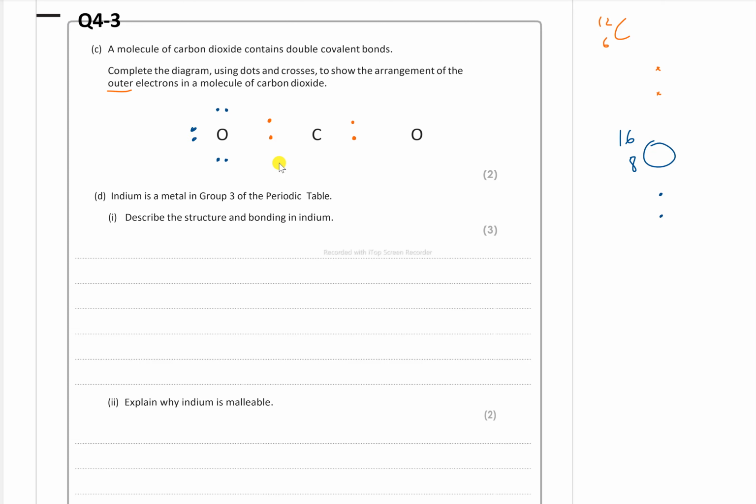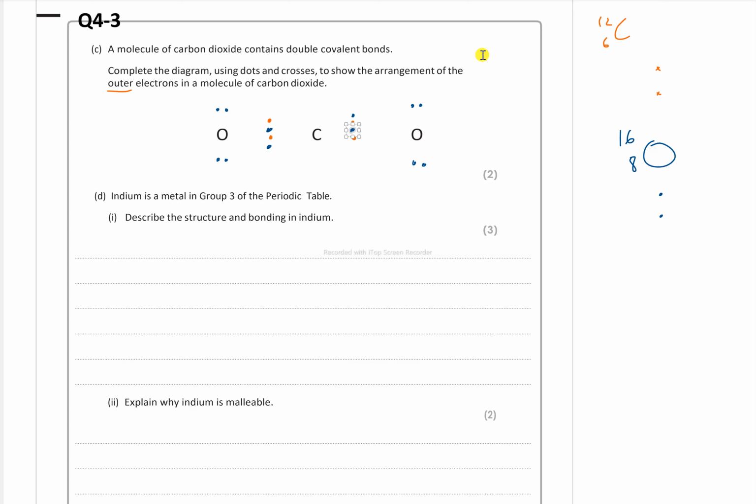5. I'll transfer those in a second. 6. 1, 2, 3, 4, 5, 6. Now what's going to happen is, let me get this. This electron is going to come here and they're going to share it. This electron is going to come here and it's going to share it. Now, same thing is going to happen to that. That's going to come over here and share it. And this is going to come over here and share it.